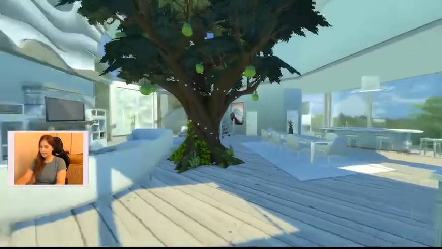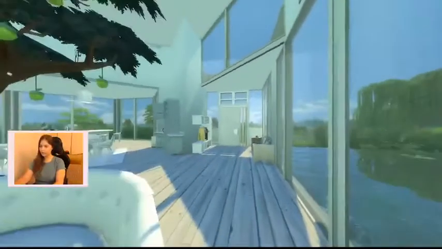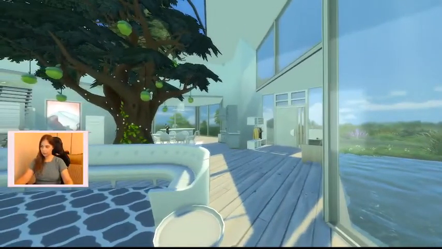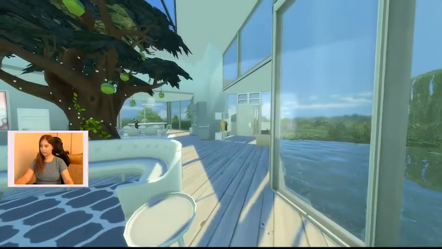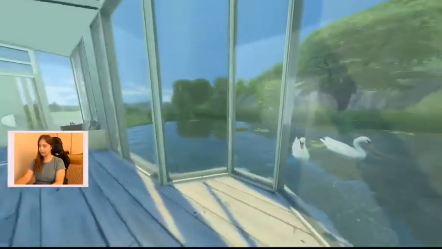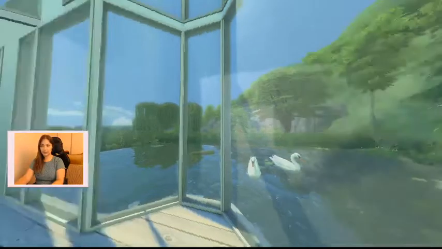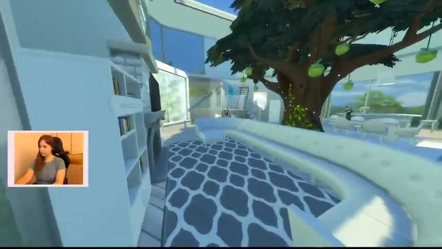All right, so we'll come over here, and first of all, look at this view. It's a glass tree house for a reason. Like, look at all of this. You want to put this sort of view out there in a rental property, because come on, why else? I need to make sure I get the swans in the pic, you know? Anyways, so this is the living room sort of area.